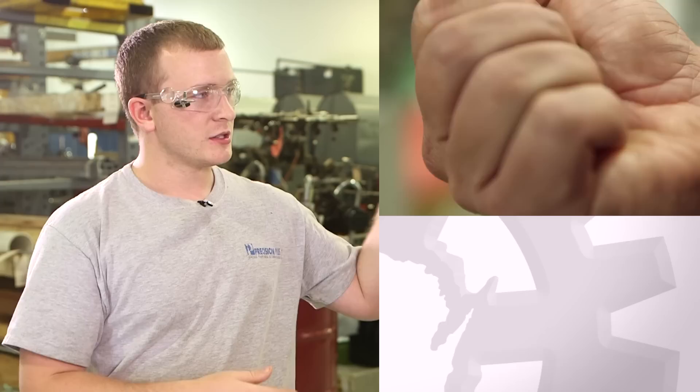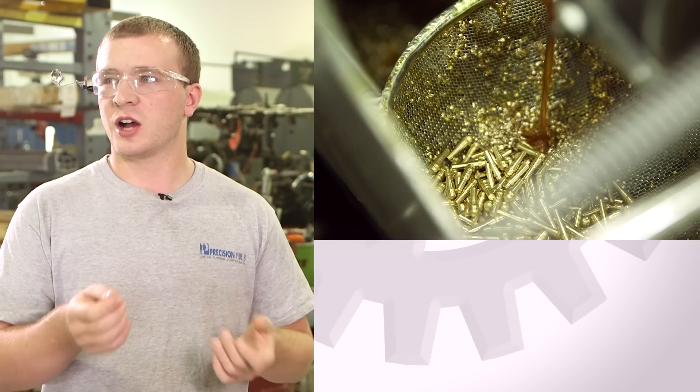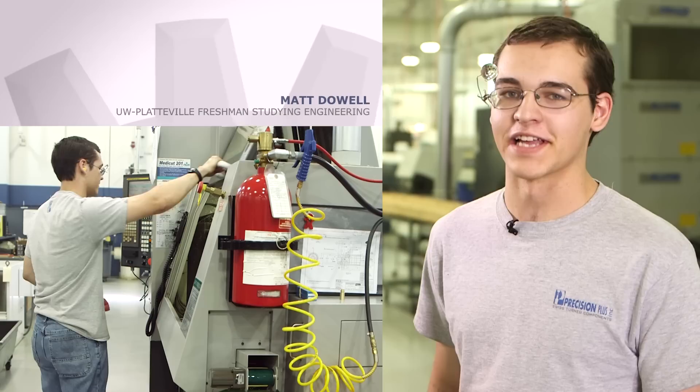Some of the parts we're running now are like a firing pin for a pistol. It starts with just a desktop PC but then that can go to control these huge million dollar machines. And I like the fact that you get to create something. It's really cool to actually be able to touch and see something that you drew on the computer or something that you just saw on a print.